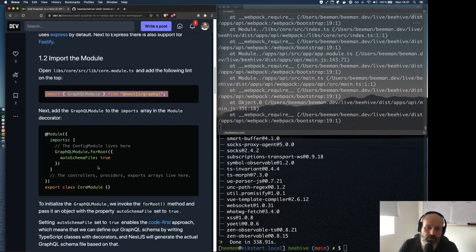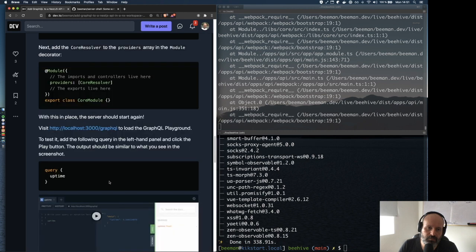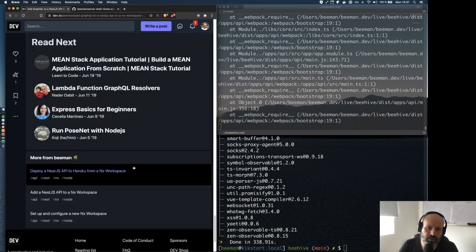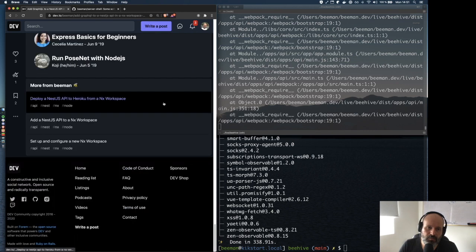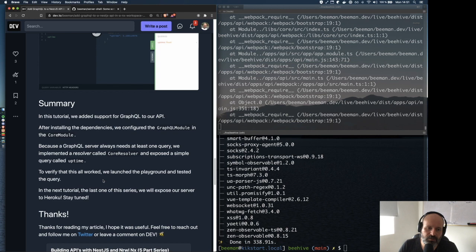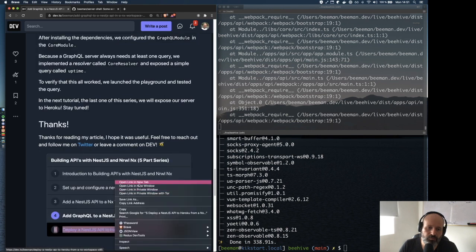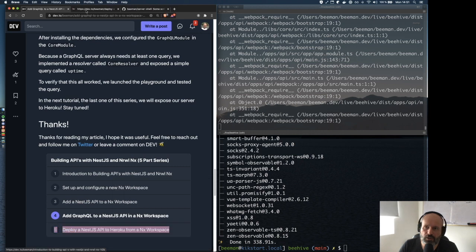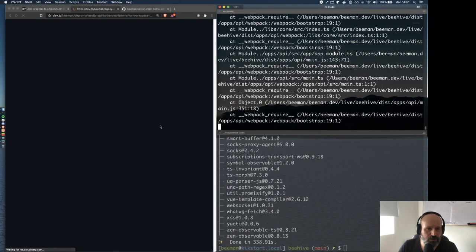So I'm going to go ahead and quickly open the last page here in the series, which is the deployment to Heroku. And just to save us a little bit of time, because it would be nice if we can get it all done within the hour. If my computer is cooperating, we should probably get there.